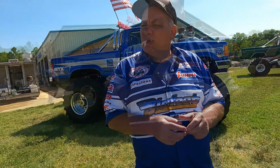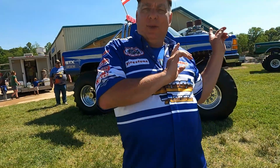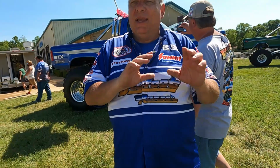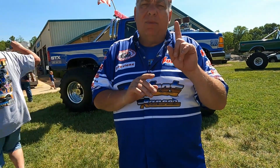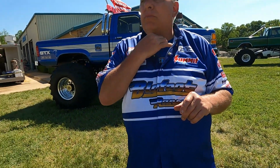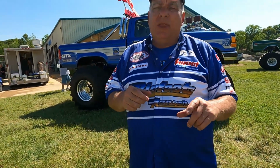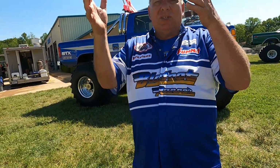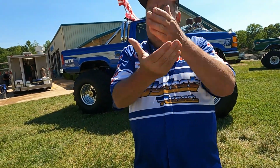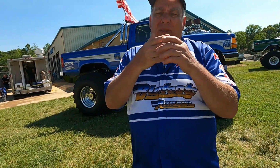So I see it's on airbags now. It's always been on airbags. Really? Everyone says, what happened to Ms. Bigfoot? This is Ms. Bigfoot, which then became the Bigfoot Ranger. This is the Ranger body. So it's not a straight rail, because the Aerostar is on a straight rail frame. More like competition when he was racing monster trucks with that. The Aerostar, what they did was take the chassis and lay it on, and then they put metal pieces and supported it up. So it's sitting on a square tubing chassis with a spring, and it has a bag on it.